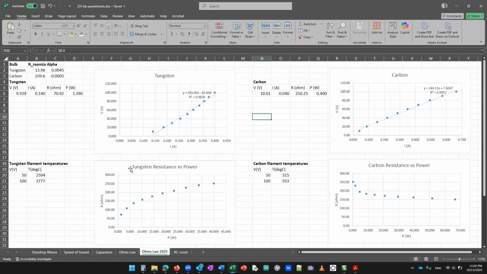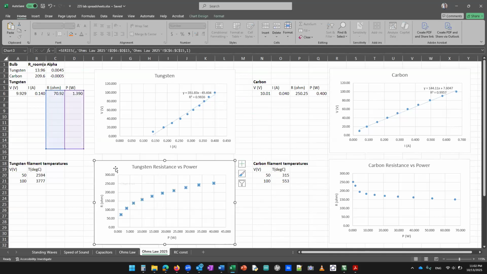And then separately, we also should plot resistance versus power. So resistance versus power basically from here. And that's carbon's resistance versus power. So you should say something about how resistance changes with power. Power is not proportional, but related to temperature. The higher the power, the higher the temperature of the filament. So you can say as temperature increases, how the resistance is reacting to that for tungsten and for carbon.